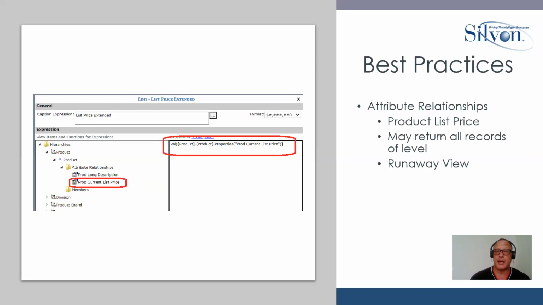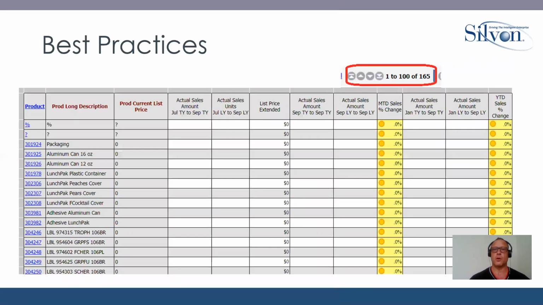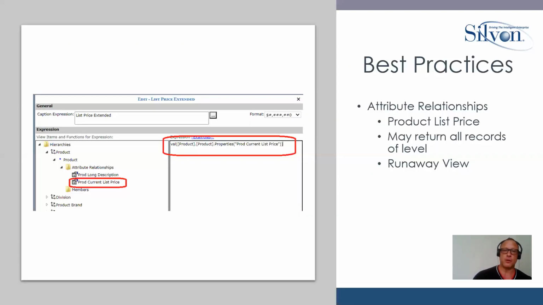So in this case, I've already added in current list price, and I can see that now I can use that within my calculation. Within my expression area, as you can see, I'm using a value function, or val, to actually change that field into a numeric value. I don't necessarily have to do that here, but it's just a habit that I use normally because I typically use these to calculate against some measures. Right now, I'm just showing it by using the val function and basically showing a pickup field. So as is, if I were to go ahead and click OK to this calculation, I would get this.